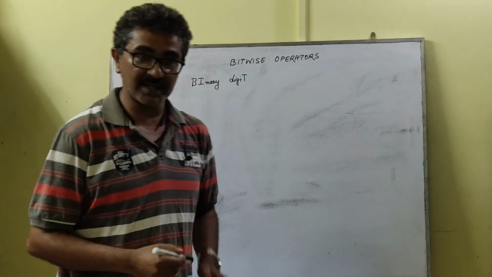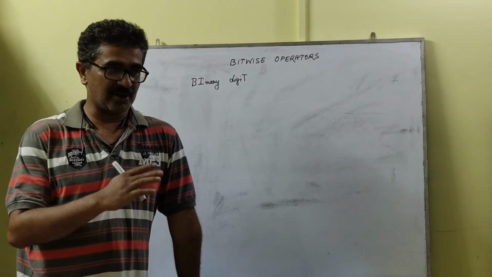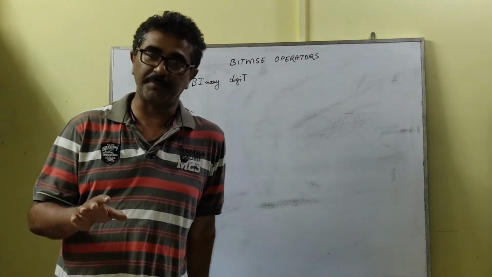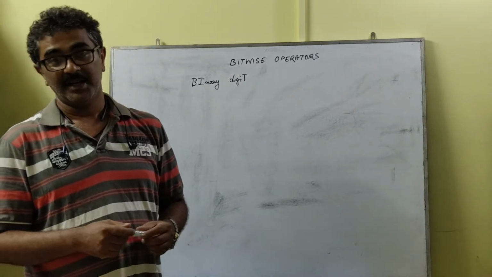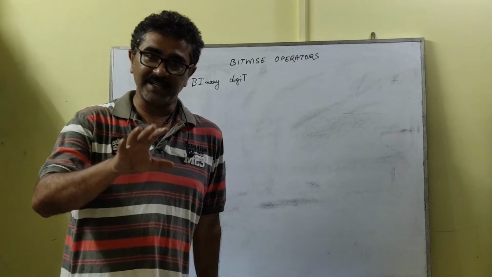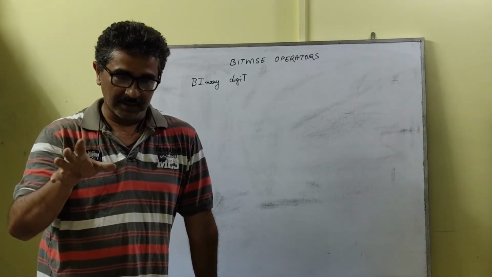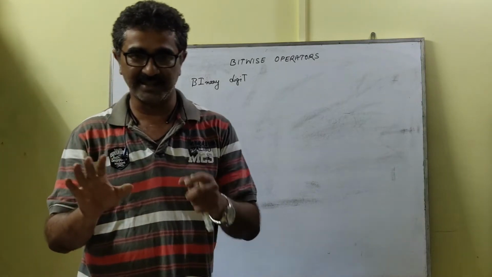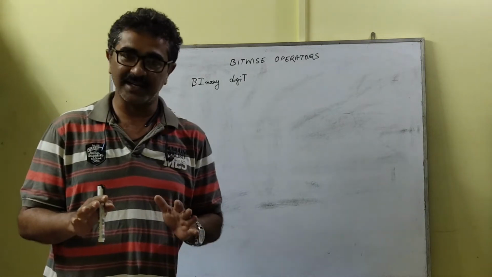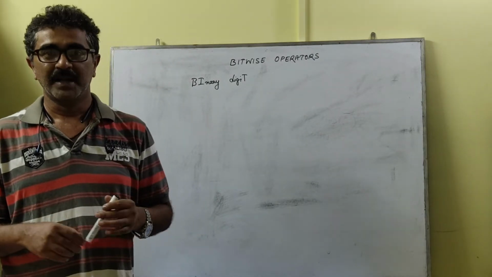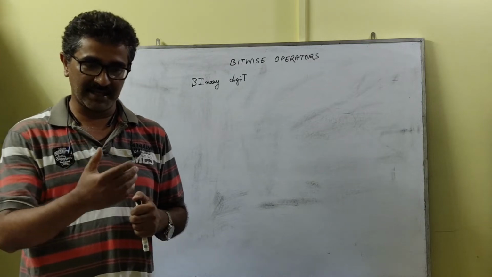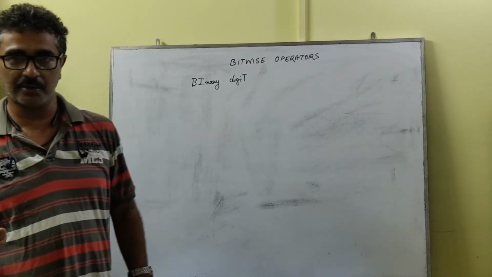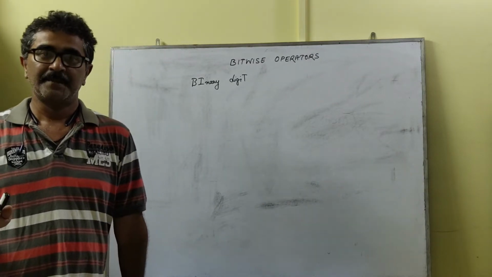Now there have been a lot of demands from students who want to understand how the bitwise operator works. So I am going to give you an introduction on how it works, but I am going to keep things very simple, assuming that you do not understand any number system. If you already know the binary number system, you can skip the initial part and go directly to the bitwise operators.